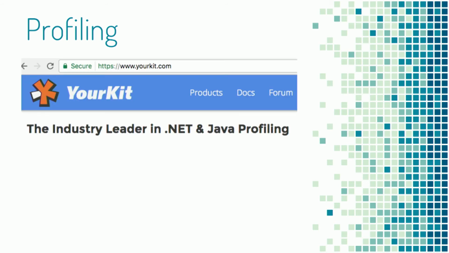Another type of tool that I use is profiling. There are many profiling tools out there. The one that I use is a commercial product, YourKit. I've been using it for, I don't know, 10 years, so I don't know if others are better. I just know this one practically, so you can explore other profiling tools. It has free licenses for open source projects, which is really useful. But the profiling is at the method level. You can only see if a method is expensive. You can't see what's expensive within the method. That's a big difference.